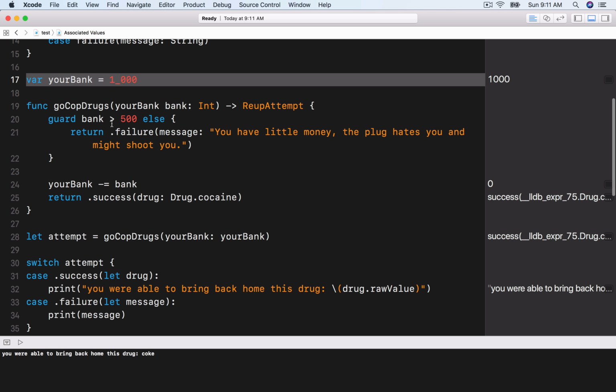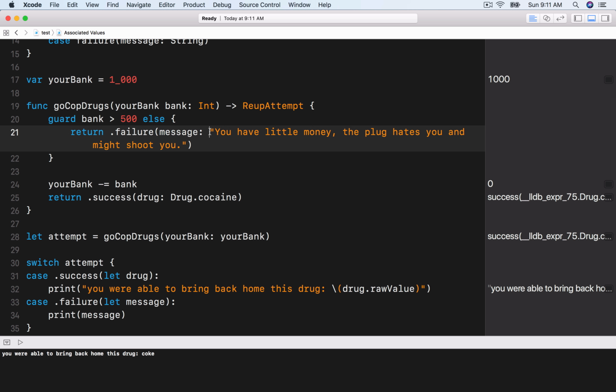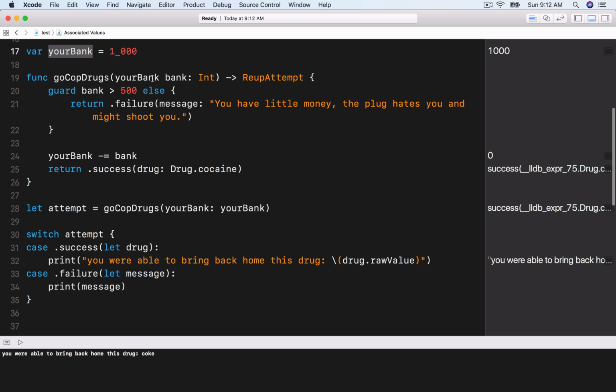And when you go cop drugs, when you meet the plug, he definitely needs over $500. If you don't have over $500, you're going to get the failure. And that failure of a re-up attempt is going to come along with a message: you have little money. The plug hates you and might shoot you. But if you have over $500, you're going to get $500 subtracted from your bank. Okay? Well, damn.